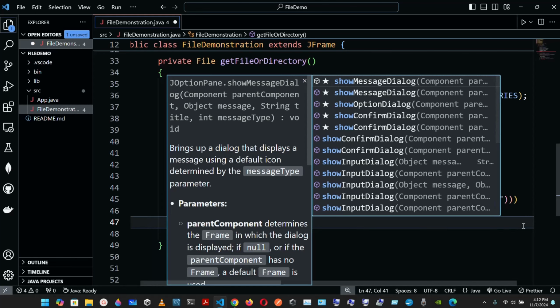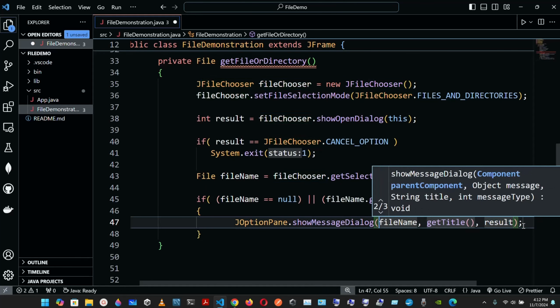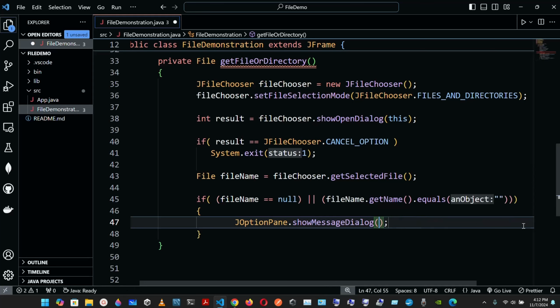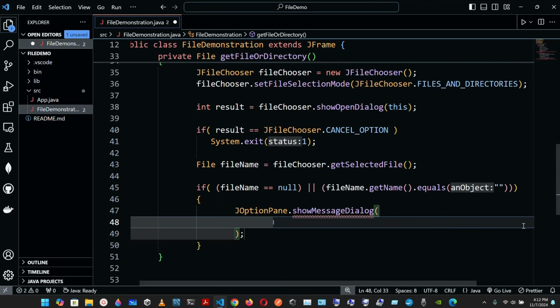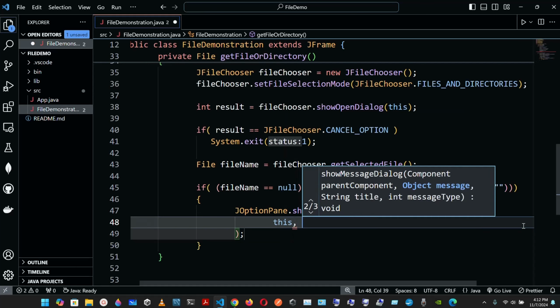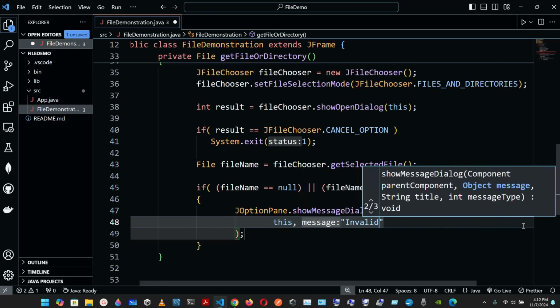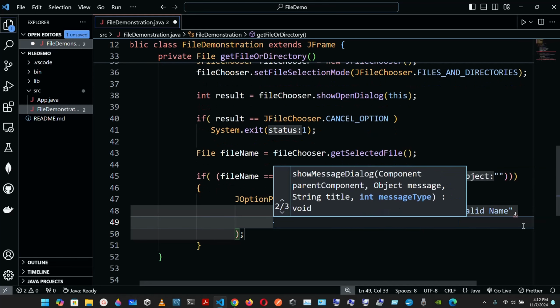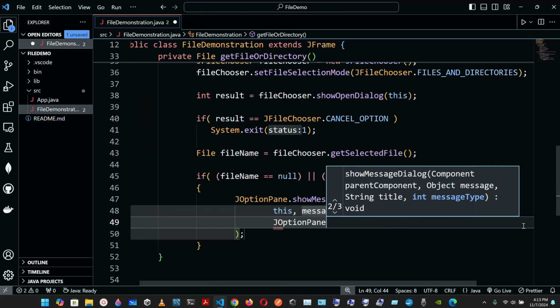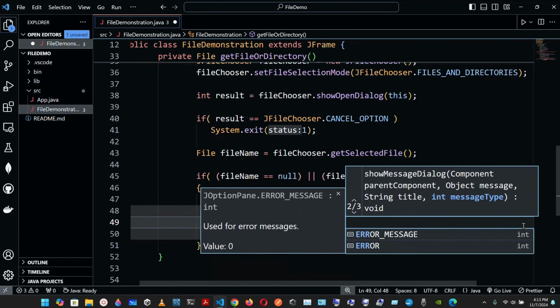And we're gonna have the JOptionPane's showMessageDialog, and let me leave it empty, this parentheses, move it here, and now we are gonna have this comma, invalid name, another comma, invalid name, comma, and we're gonna have now the JOptionPane that is gonna be set to ERROR_MESSAGE.